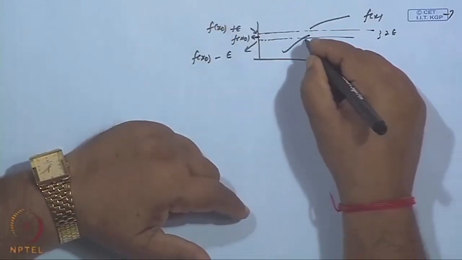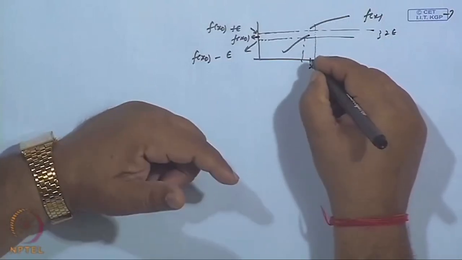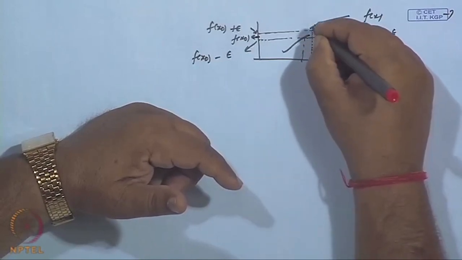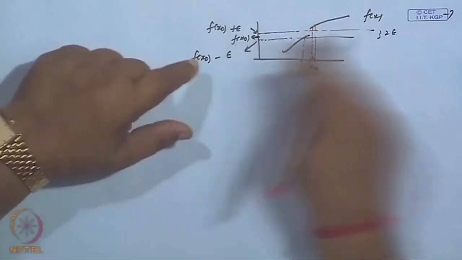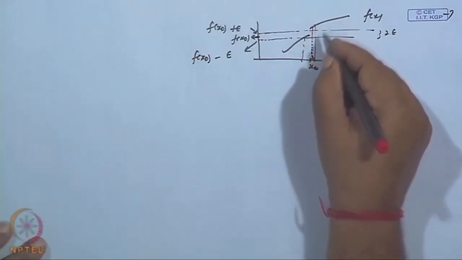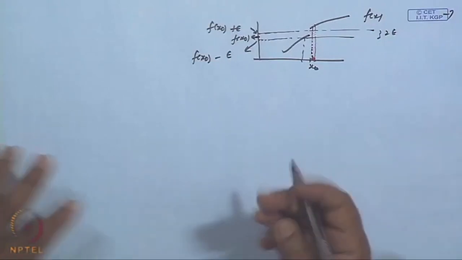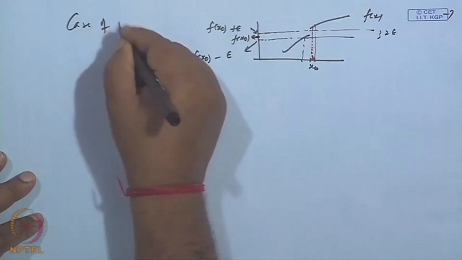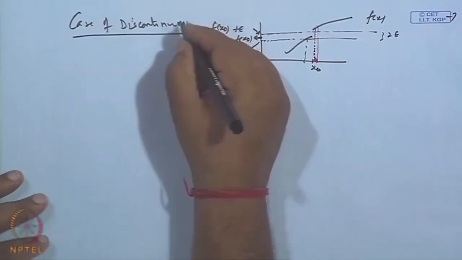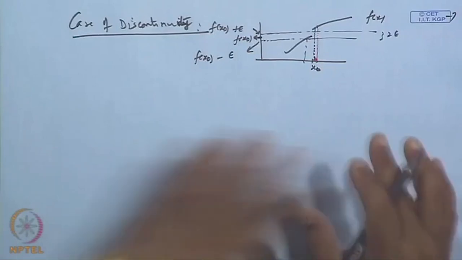But what happens if I take this neighborhood, like this? As soon as you take this point here, the corresponding image of this will go here. It means the fluctuation may exceed 2 epsilon. So it cannot be made as small as we please. And this is because there is no continuity of the curve at this point x naught. So such a function will not be considered a continuous function. That's why we say this is a case of discontinuity. Clear? So that's why it's necessary.